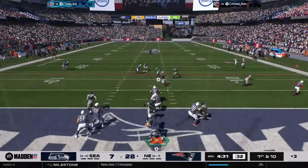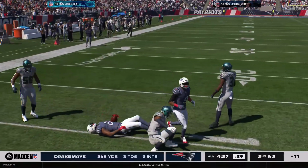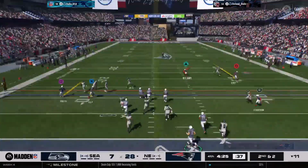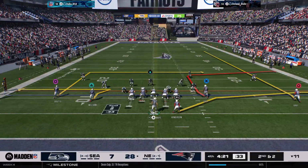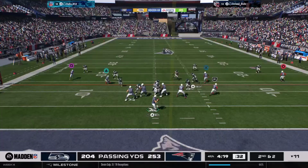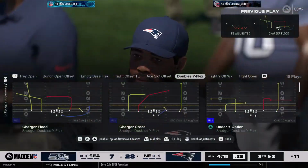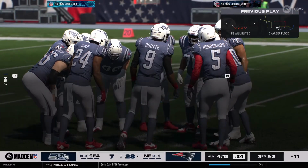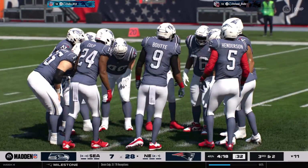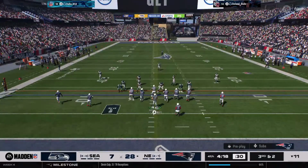Throwing on first and 10 is May. All right, so anytime you're facing the blitz, the best thing you can do as an offense is just get the ball out of your hand, get it into the hands of a receiver, run after catch. In this case, nice job by the defense, rallying to the ball. Modest gain. They got there in a hurry, didn't they, Mike? I mean, luckily for him, he saw that free rusher coming, and at the very least was able to get that ball out to prevent the sack. Here's 3rd and 2.